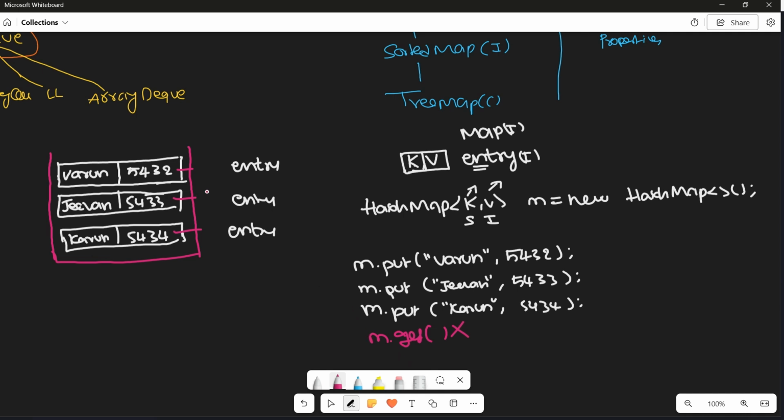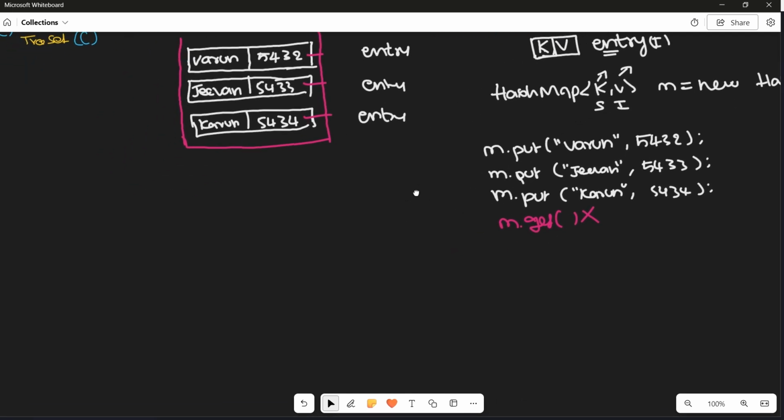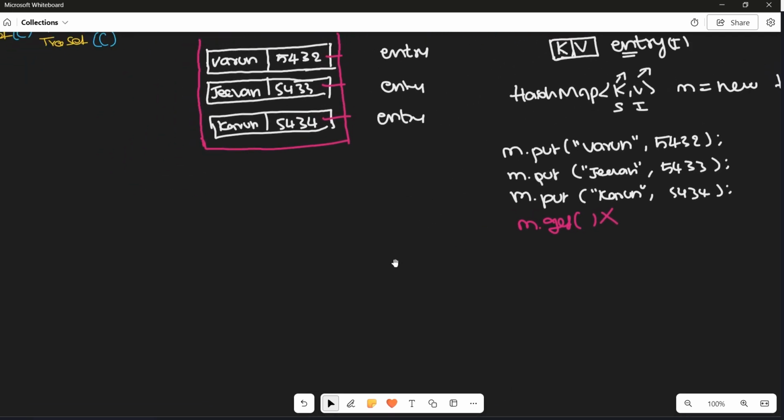Then how can we access the elements from map? This is also one of the most asked interview questions. How can we access elements from map? If you are storing the data in the form of entries, how can we access them? First we need to get entry by entry. We can't access by using get. For that case, we can use an enhanced for loop or streams also.